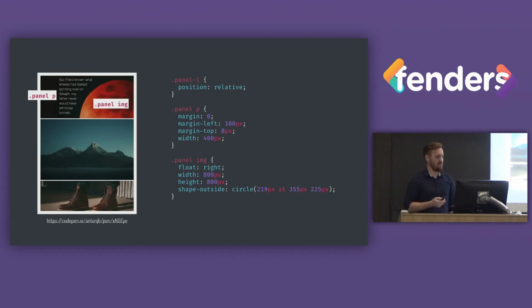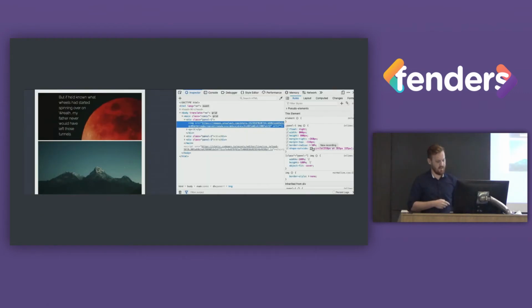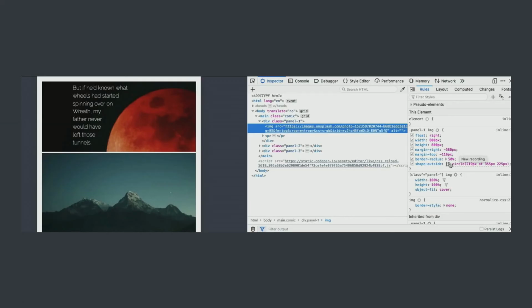We have our panel from before, so everything's still sitting in a grid. This one's got 3 rows. The paragraph tag is sitting in the panel, just moved into place about where we want it. And then the image, we float it, we give it some dimension, but then the shape outside is the part that is interesting. We give it the circle like we've seen before, the radius, and then the text starts to wrap around that shape.